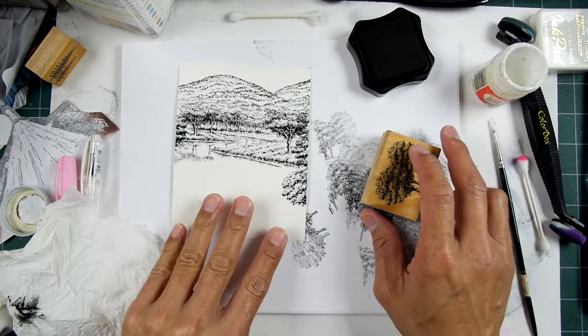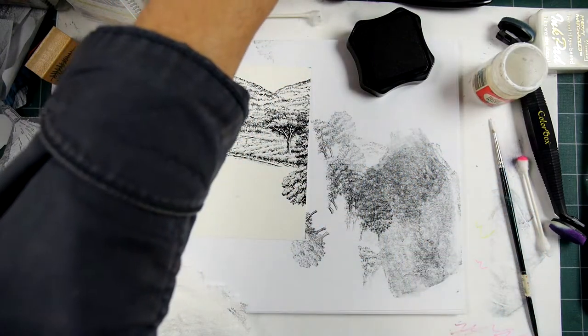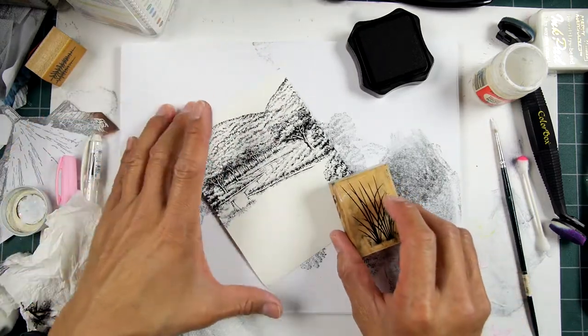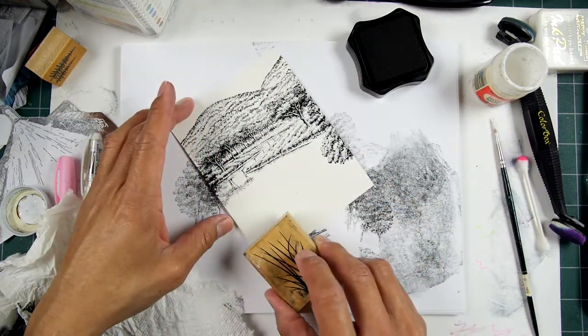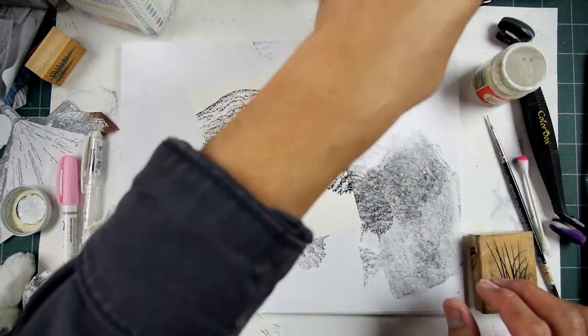And let's see, let's leave this as is, I think. I could stamp some other things down there though, but I'm unsure if I want to. I could put some reeds in here. Oh, let's leave it as is.